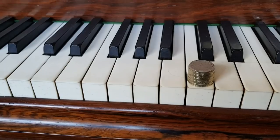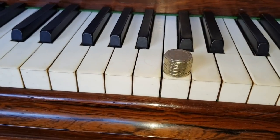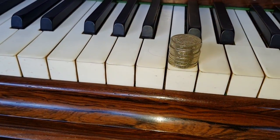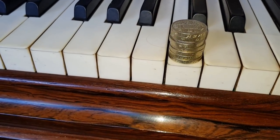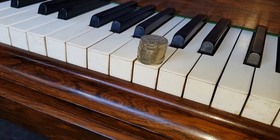We'll just have a look and see how much that is. So there's 51 grams there and if we tap the bottom of the keyboard with the right hand pedal down as well, it should go down — no movement at all. Adding another 9.5 grams, still no movement, and another 9.5 grams, and yes, we've just got some movement now, just about. So that was middle C, nearly 70 grams.